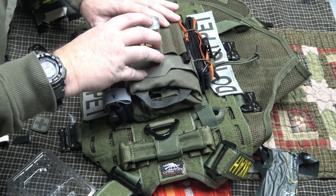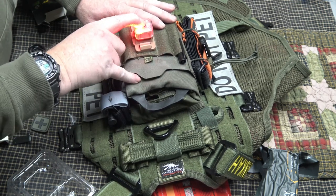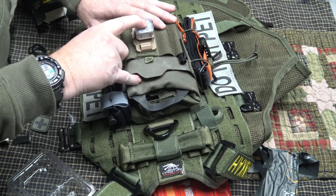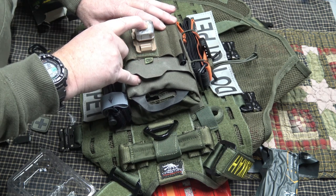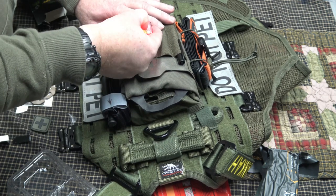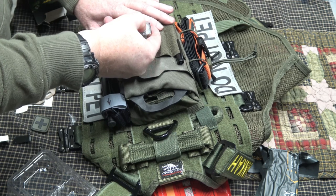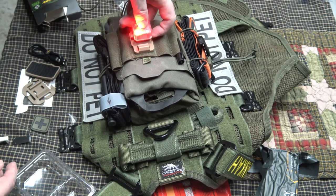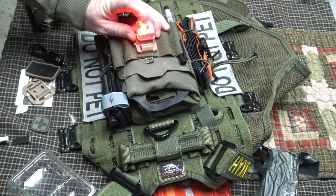Alright, so we've got blue flash, red solid. There's an IR function in here for night vision. I think I want green. If I can get it to green, we'll be good to go. I think I'll do another video on this. And a lot of you are going to be like, oh, well, I saw that green thing coming through, I just shoot at the light.